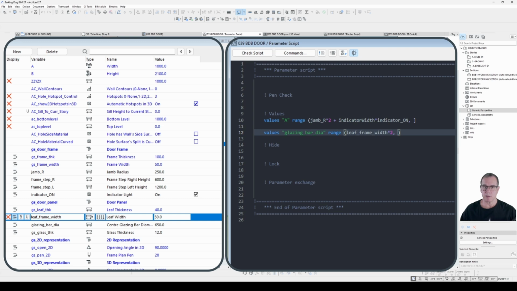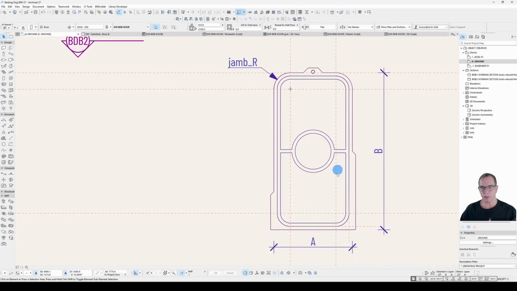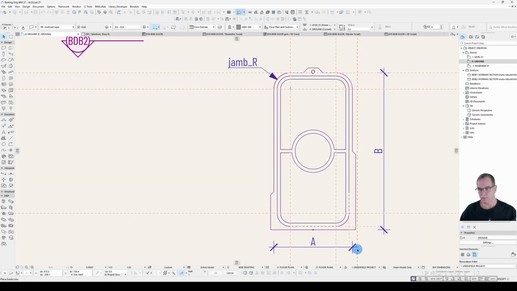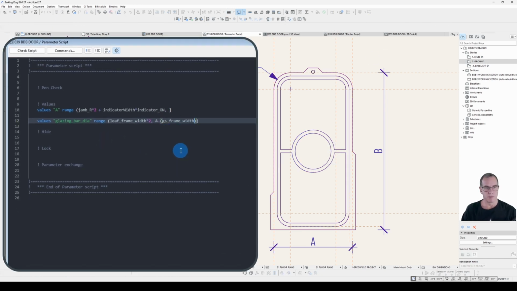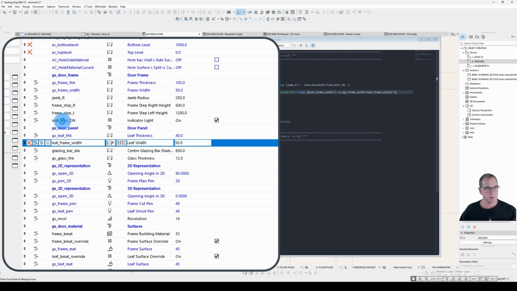And it needs to be smaller than, let's have a look at our plan. It needs to be smaller than A minus our frame width minus our leaf width times 2. Needs to be smaller than A minus times 2. So let's have a look at that.